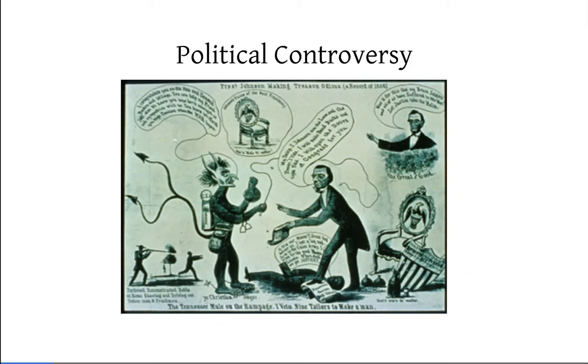It was also a time of political controversy. There was a great debate raging at the national level over whose role it was to oversee Reconstruction. Is it the role of the president? Is it the role of Congress? Is it the role of the Supreme Court? And this ended up in an impeachment, the first time we ever had an impeachment of a sitting U.S. president, with President Andrew Johnson being impeached. And so there are questions. This political cartoon from your book describes some of the issues that led to Johnson's impeachment.